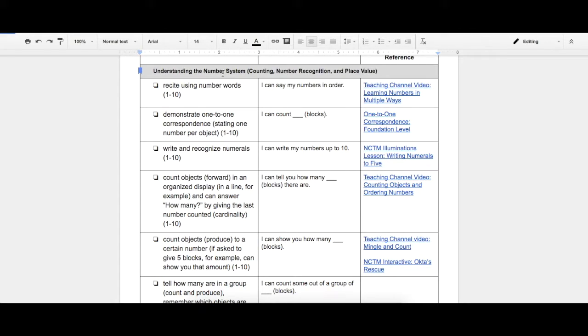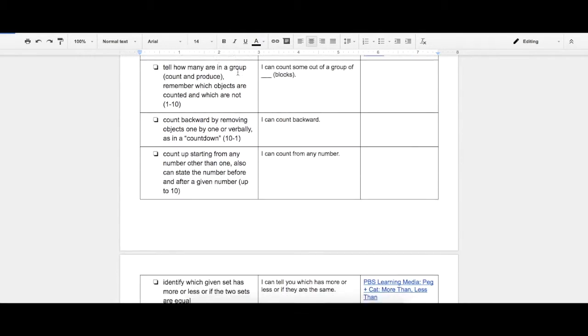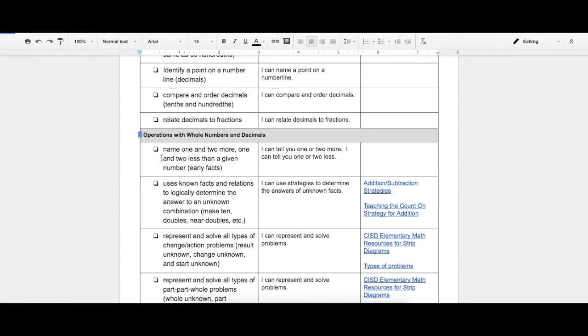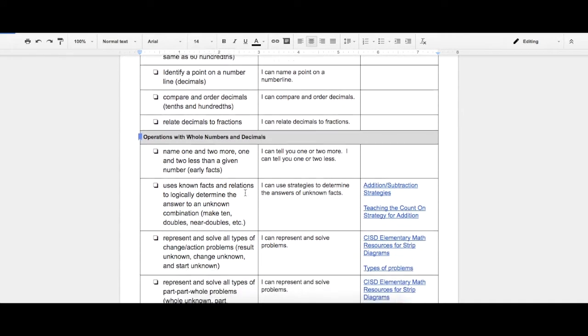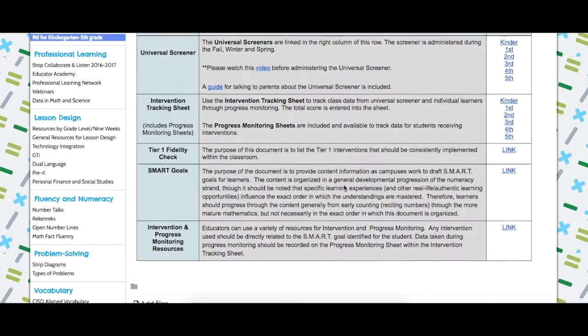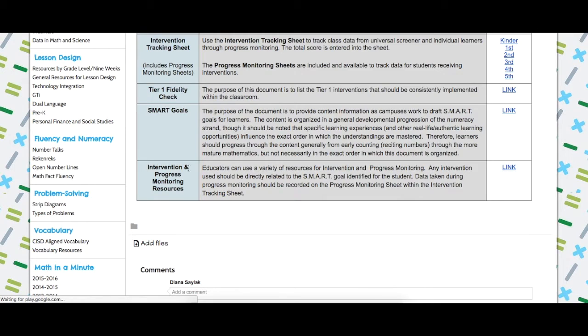So if you'll see, like, understanding the number system is one. And then further on, here's operations with whole numbers and decimals. So each section has its own progression for a SMART goal. So let's go back, and the last thing is just these are different resources that can be used for intervention and for progress monitoring.